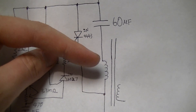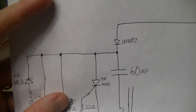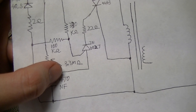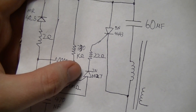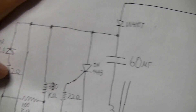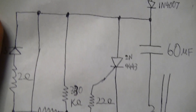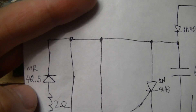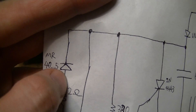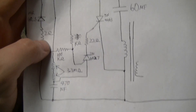That then discharges the capacitor through the primary of the pulse transformer. And of course, what that does is discharges the capacitor and takes away the gate drive for the UJT. Then there's this circuit which consists of a 2 ohm resistor and this device — which is some kind of, I couldn't find any information because I couldn't see the full part number. It's a MR40-something, don't know whether there are more characters or if it's MR405. I couldn't find anything on it. I'd imagine it's some kind of ultra-fast rectifier for ringing suppression, to avoid frying the UJT and stuff like that. Don't know exactly what it all does.